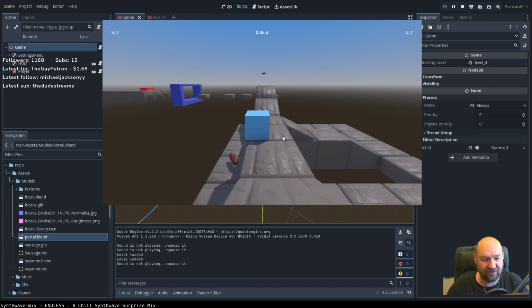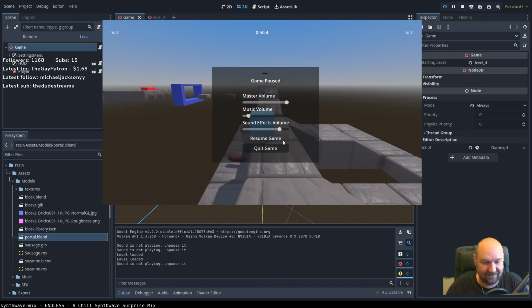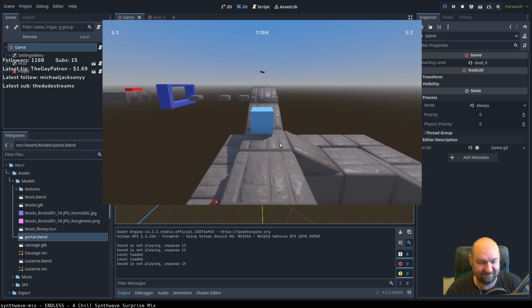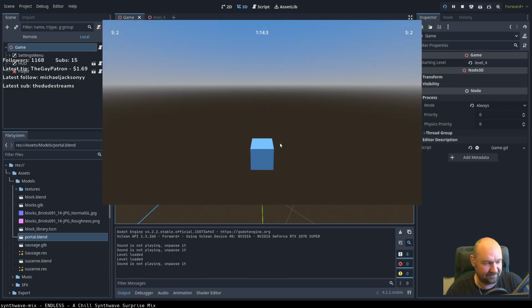Oh, and also, look at the spinning sausage. When I hit the game paused, it automatically pauses everything that's moving in the background, including the music, until I start to adjust the volume. Then it continues the music, just so I have something to adjust with. And then I have resume game and everything resumes. So that's amazing.